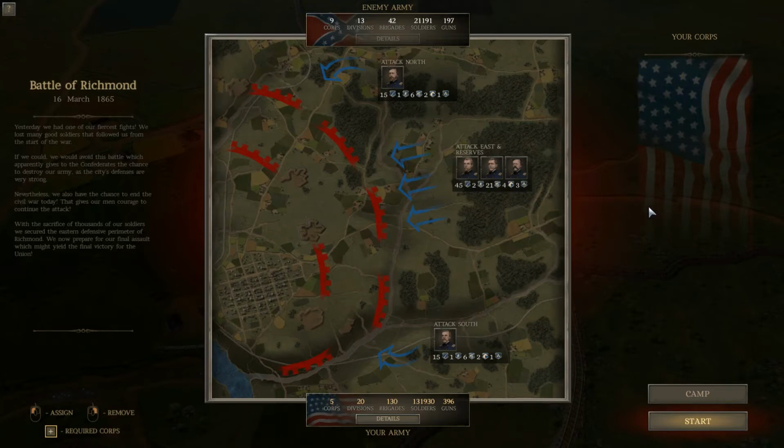Welcome back. We are continuing the Battle of Richmond into day 2. Yesterday we had one of our fiercest fights. We lost many good soldiers that followed us from the start of the war. If we could, we would avoid this battle, which apparently gives the Confederates the chance to destroy our army.